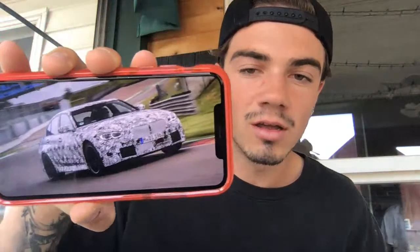We are going to start with the new G80 M3 — you can see the Nürburgring in the background. The new G80 M3 is probably the most popular and most talked-about car of 2021. I'm looking forward to that car so much because I'm a big fan of M cars. It's really hot in this room so this is a rough live stream, but the G80 M3 is most likely going to be another turbo car.